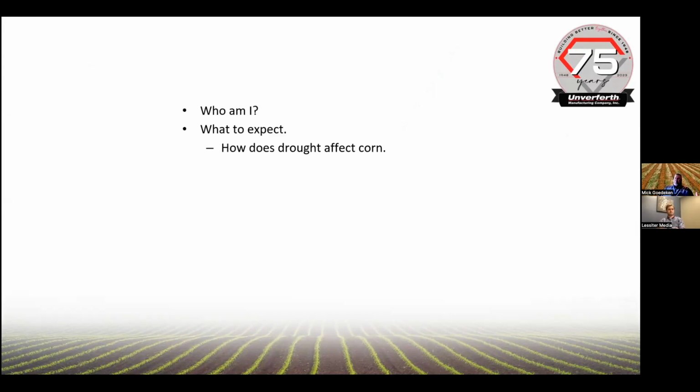And really, when we started thinking about this a month and a half ago or longer even, and started to think, what can we talk about? I look at the drought map and I see everybody in the Corn Belt, especially those 10 major corn producing states, we're under a lot of moisture stress. So let's talk about that and see how strip till can help with those types of problems.